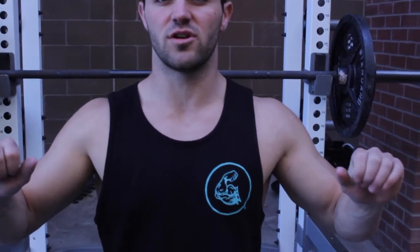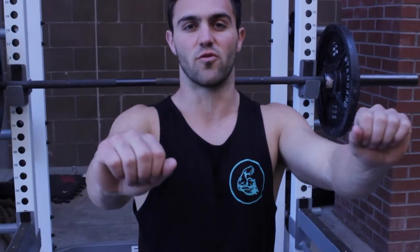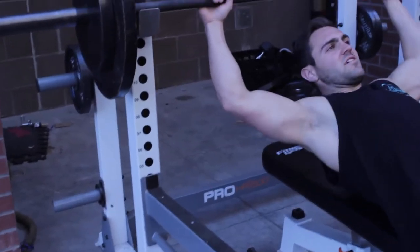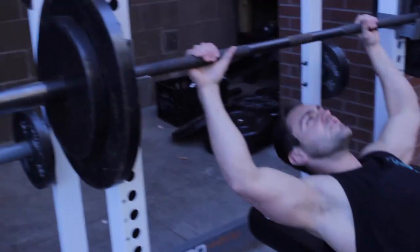So the key is you're gonna come down at a 90 degree angle. You're gonna hold it for 3 seconds and you do one full rep. You're gonna touch your chest and do one full rep. This is a great exercise, your isometric exercises, to increase your maxes, to increase how much weight you're doing in your workouts. So we're gonna hit that right now. Four sets of six. First set, 185.